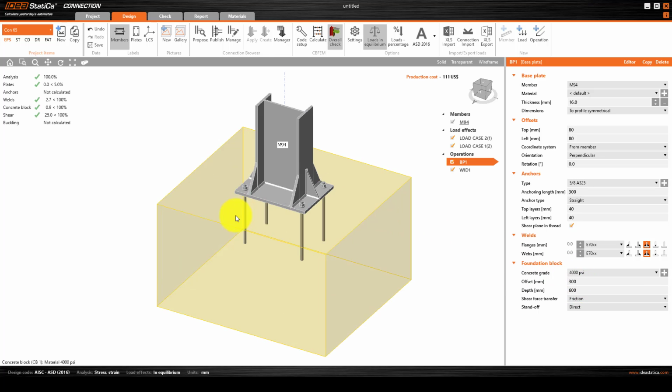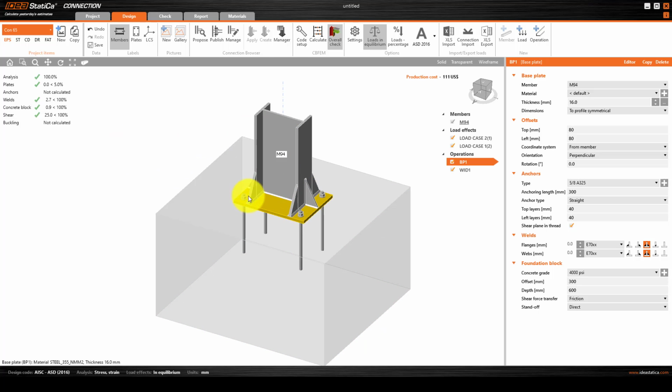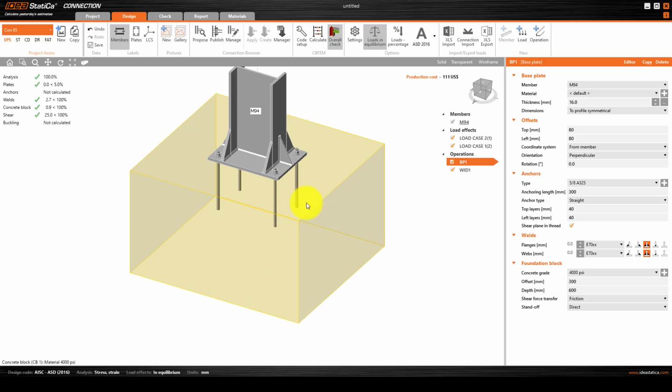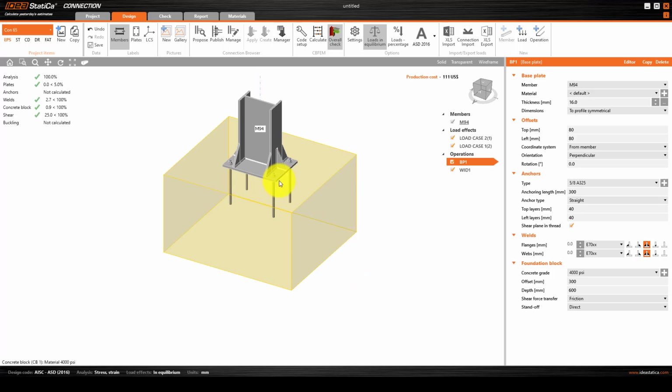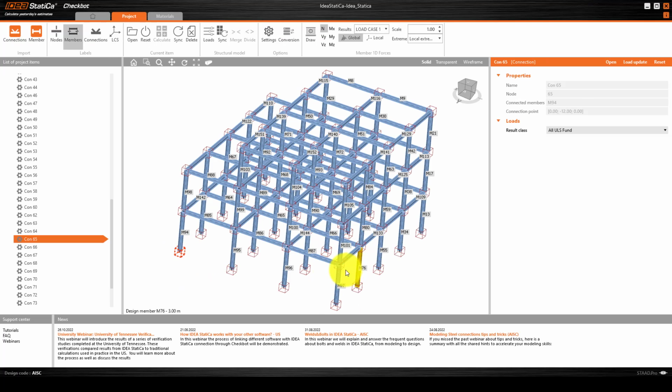So with this configuration, with this loading and the program, I run the analysis and it's quite okay, and the shear strength is also okay, concrete block is okay, weld is okay, anchor is not calculated because it's not supporting the anchor analysis, and the analysis is complete 100%. So with this configuration, this block and this base connection can satisfy this structure, this base.